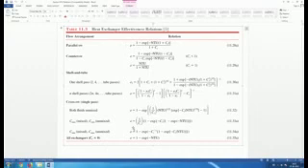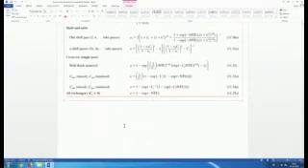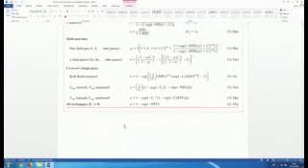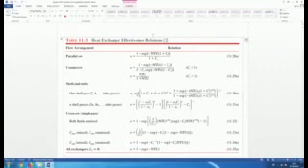So they have already been solved. I have only shown you the simplest example of a parallel flow heat exchanger, but in your text, the book by Incropera and DeWitt, you would see these kinds of relations for epsilon and NTU, which are available for most of the cases that you can think of. As I mentioned, for design purposes, it's sometimes better to have NTU in terms of epsilon.